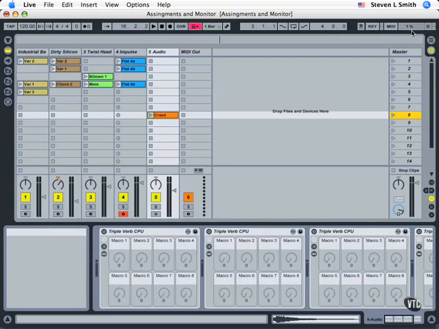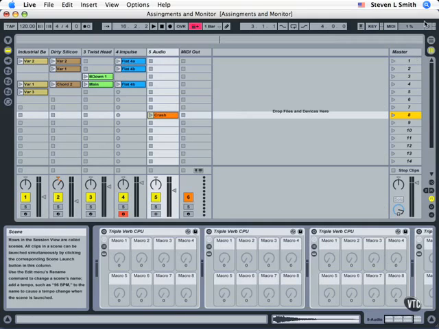Now once you get very high up here, you're going to start having problems with your audio. You want to be careful to not overload. That might be a time to render a track into audio and play it back without all the processing devices that might be entailed, including synthesizers that are creating your sounds.